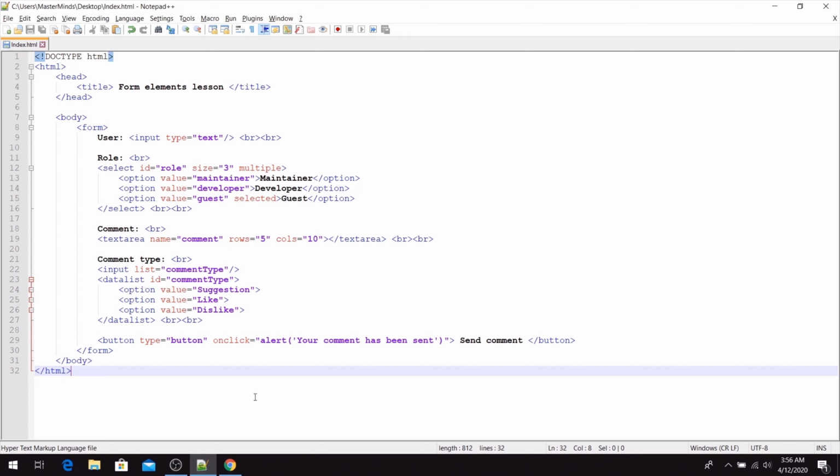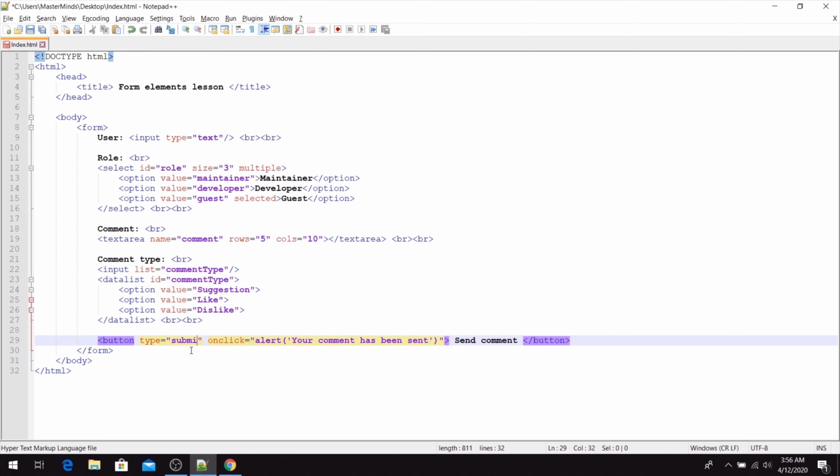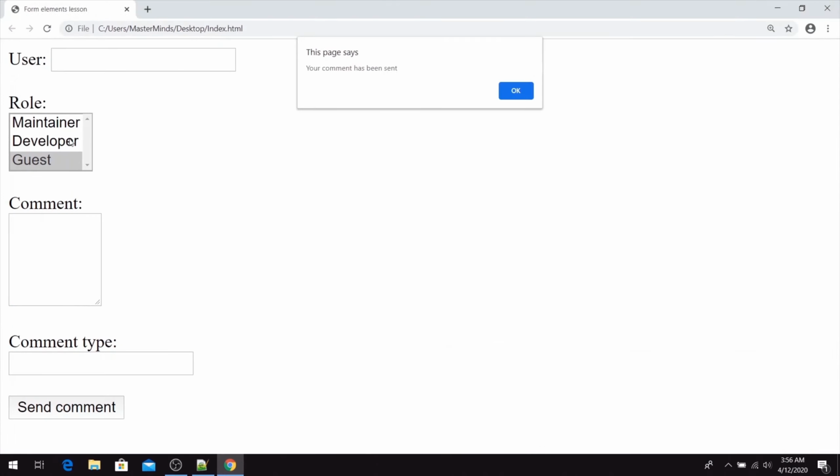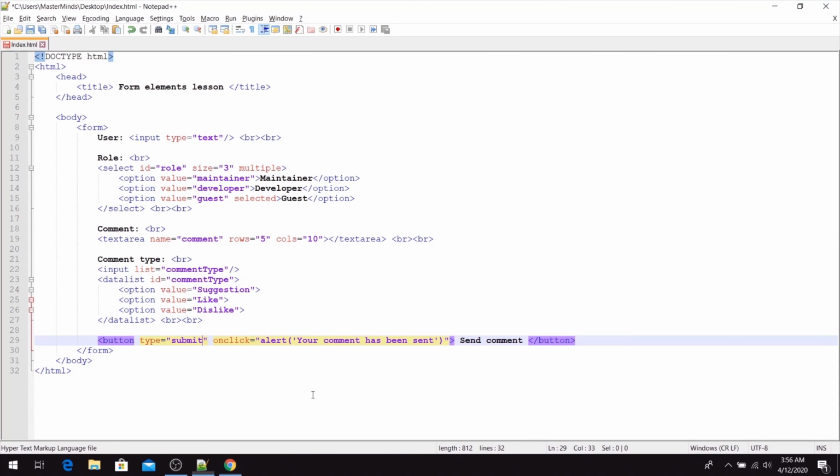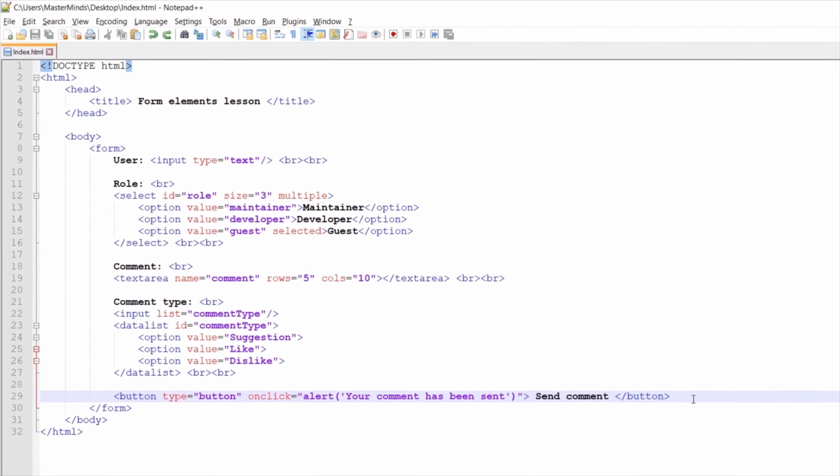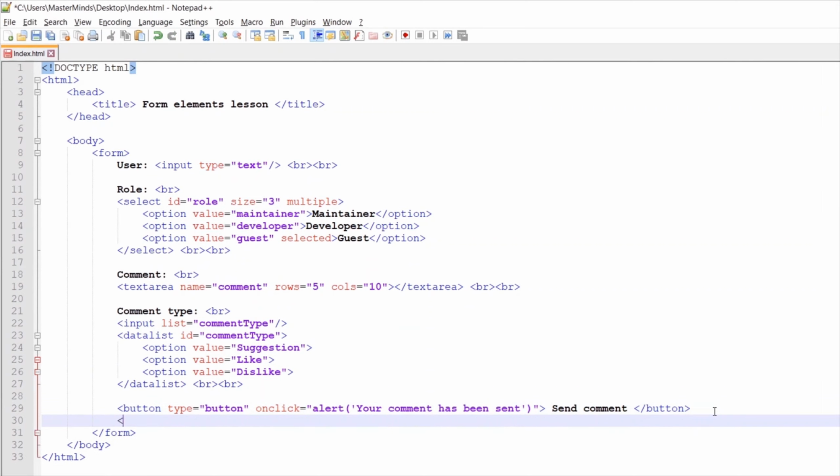The second type for button will be submit. For submit button, you don't need to have the onclick HTML attribute because submit button is basically a button that works in such a way that it will take all values from your HTML form elements and send those values to the server for server-side data processing. Unfortunately, we can't test this in this lesson, so let's undo our changes. So let's set this back to button. But we can test the last option that we have for button.